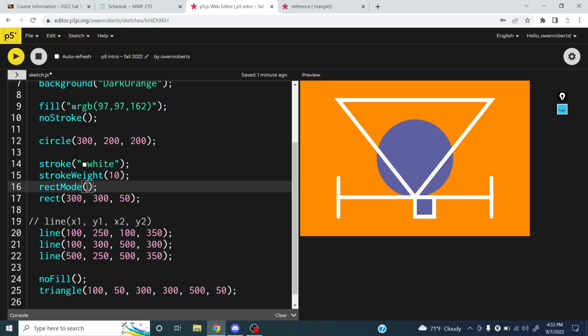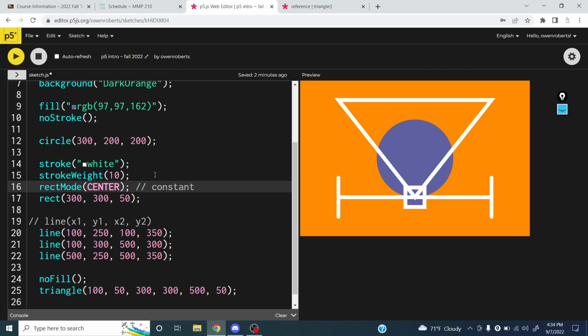Sometimes those values are all caps because that represents a value that doesn't change. It's called a constant. So let me put a note here. This is a constant. So a constant value in code is always all capitalized. So the value for rectMode, if we want it to be in the center, is CENTER, but it's all caps to represent that this is a value that never changes.